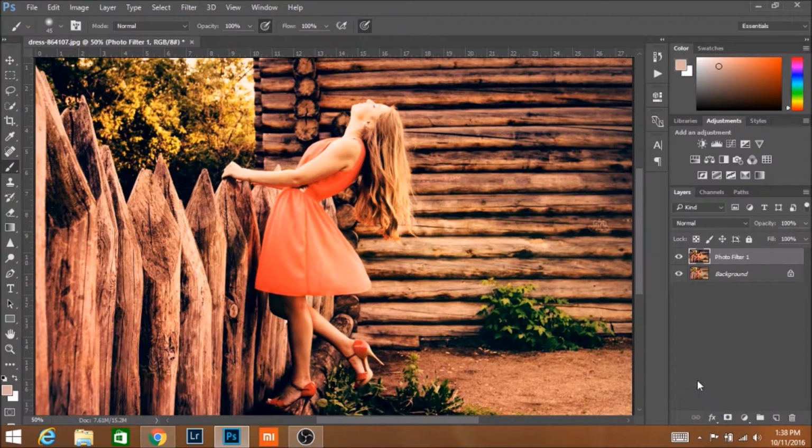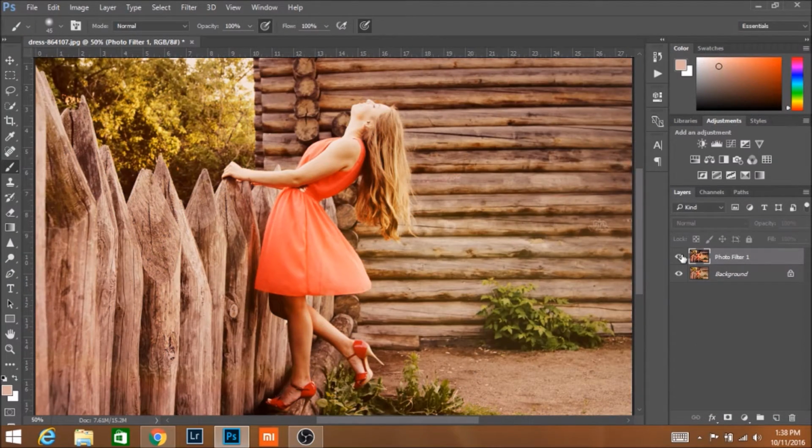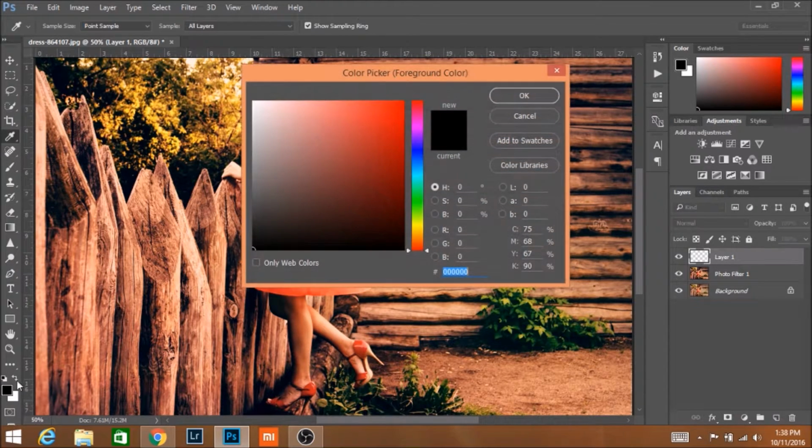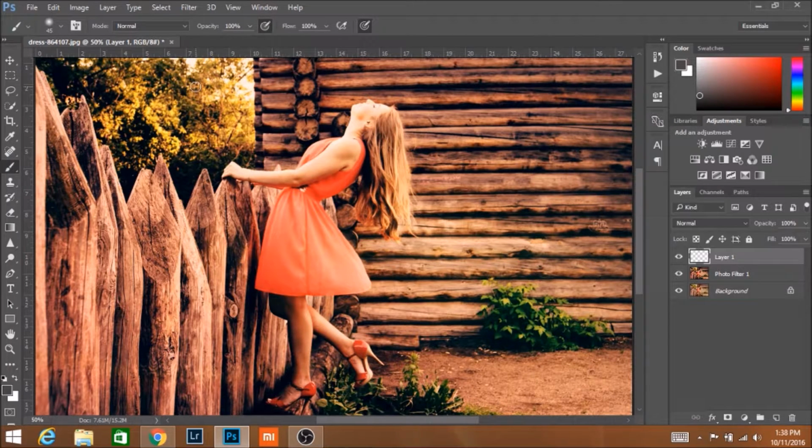You can see the difference, very subtle. And then here also it shows a major difference. Now I want to make it a little more dark on the right top hand side where it shows quite green. The reason why I want to make it dark is just to ensure that it's not taking away the beauty of all the darks that we have in the picture. So this would be a very small change. What I would do is just select the foreground color, make it gray, and then just paint it randomly onto the new layer which I just created.